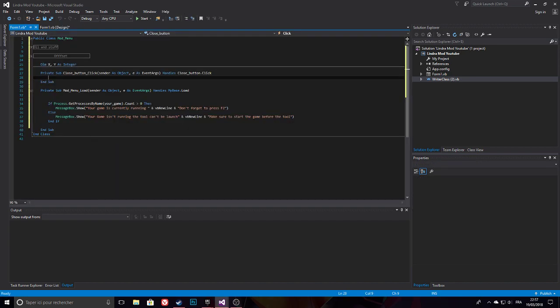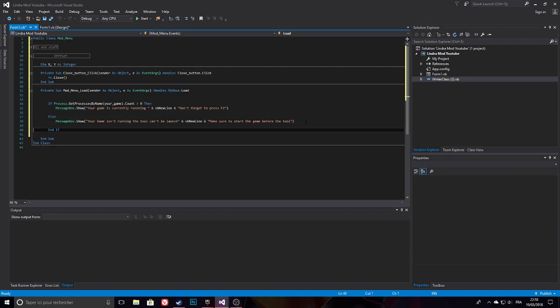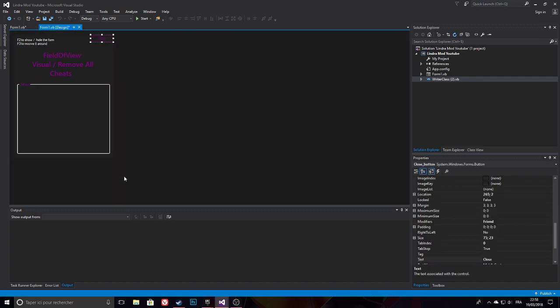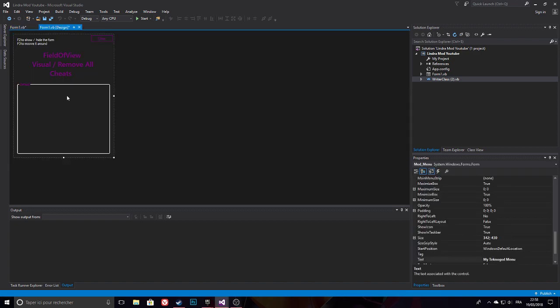Close is like Me.Close. And here do nothing, and here we want Me.Close because we want the tool to auto close if it doesn't find the game on your PC. So let's do this.